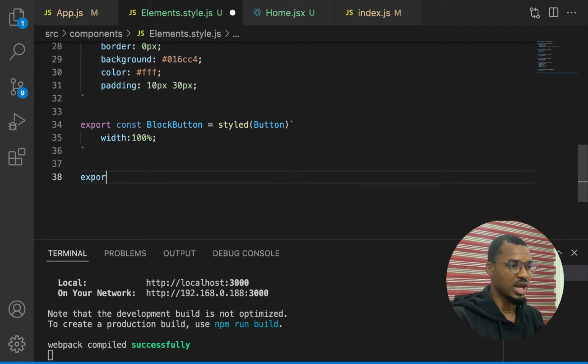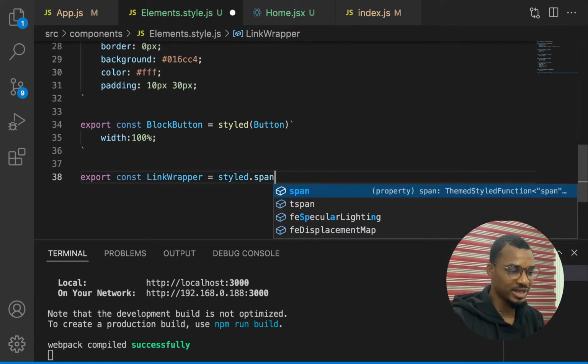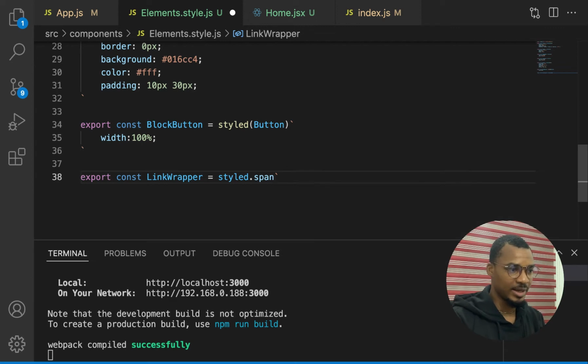I want to call this export const LinkWrapper is equal to styled span. I'm going to use the span element here.